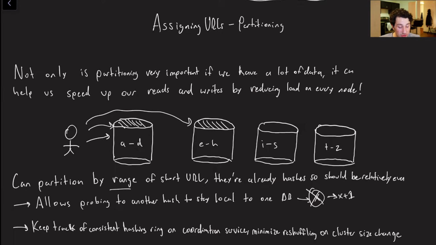Another thing that is important to know with partitioning in general is that we probably should be using some sort of consistent hashing. Reasoning being that with consistent hashing, as opposed to hashing where you basically do mod n, where n is the number of partitions, with your short key, it means that whenever the cluster size changes, fewer keys are going to have to be redistributed. So let's imagine this arrow right here represents everything on this node over here. And when I add a new node to the cluster, now the only thing that's going to be moving is this range over here, as opposed to just a variety of scattered keys throughout our hash range. And so that is going to help us quite a bit.